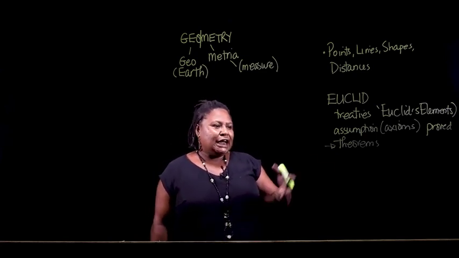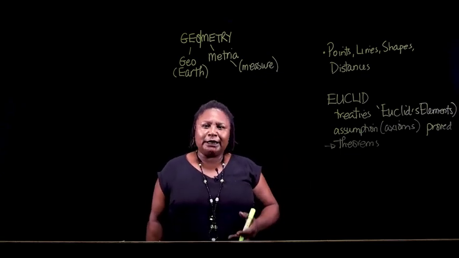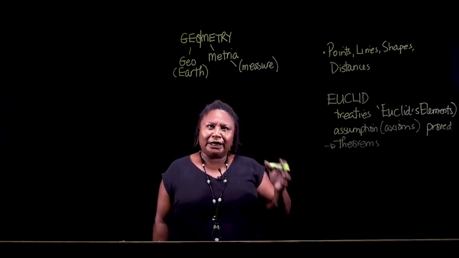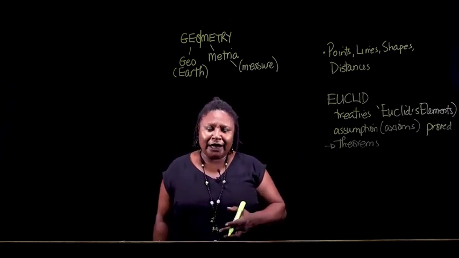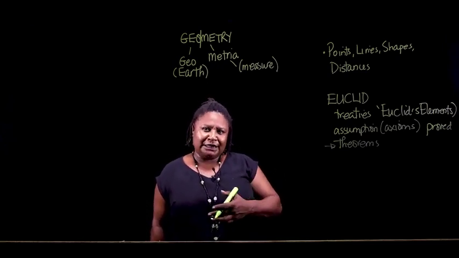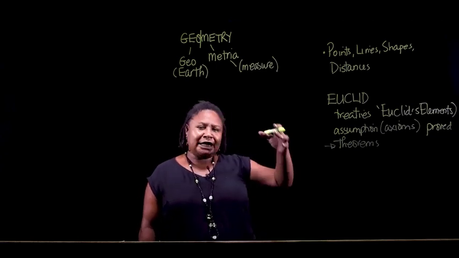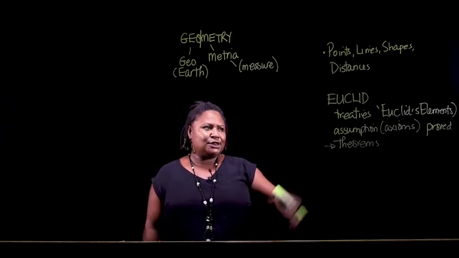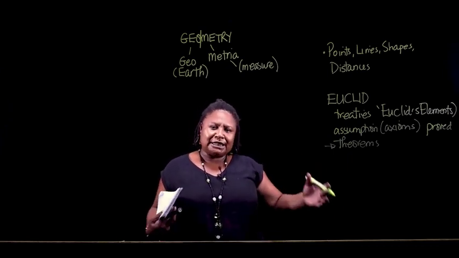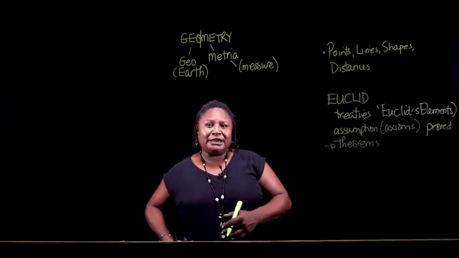Very interesting. One of those theorems is that two points can be connected by a line. That's one of his assumptions, and he proved that mathematically. Another is that all right-angled triangles are congruent. He made that assumption and he also proved it. So he's known as the father of geometry because all these assumptions he made were proven, and we are still using them today.